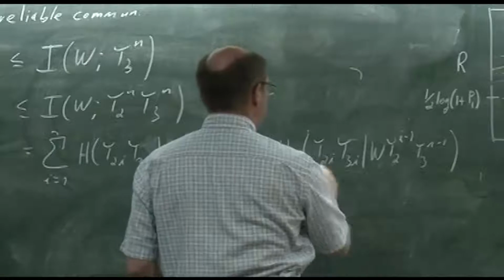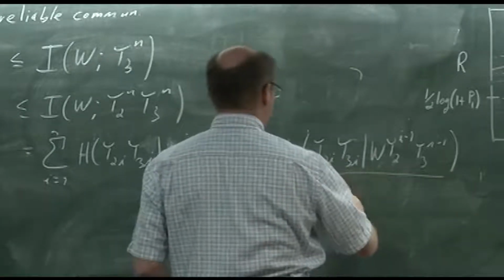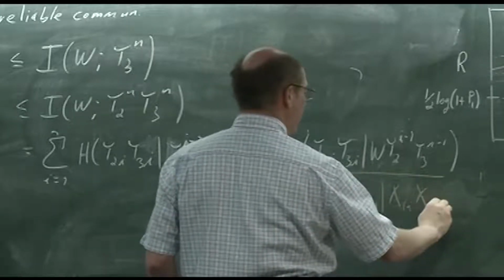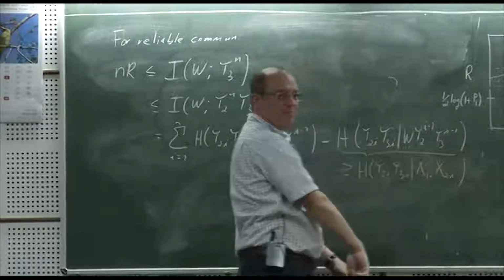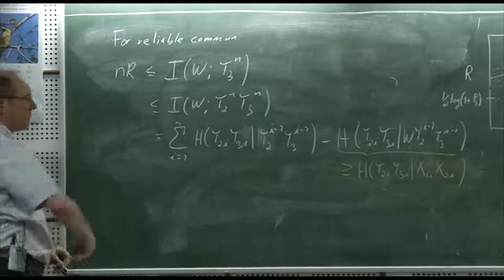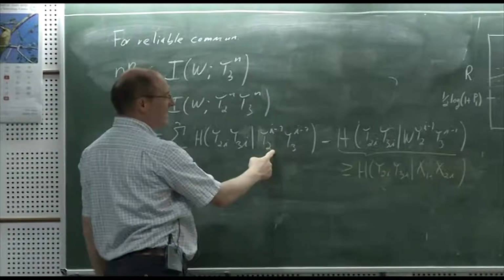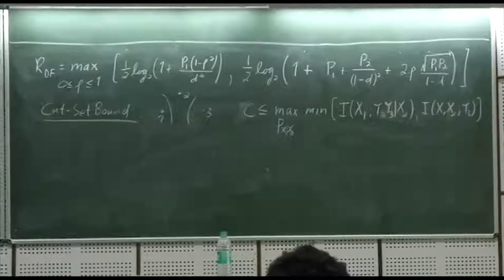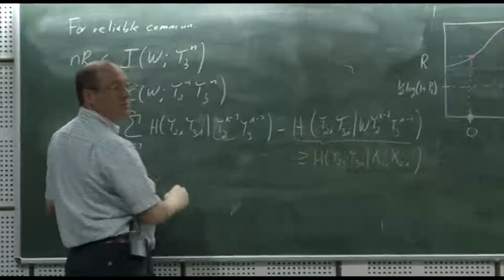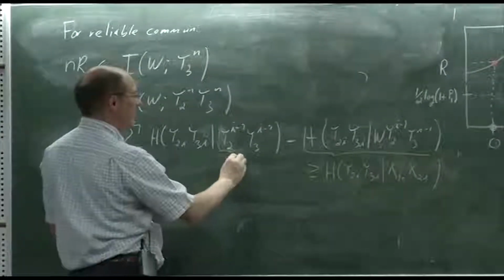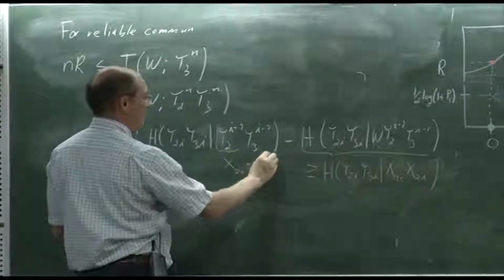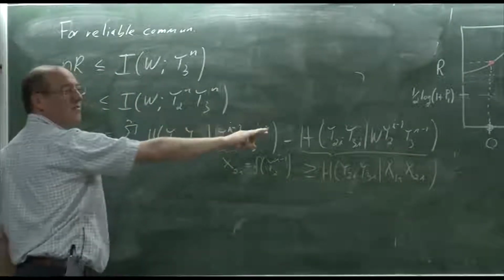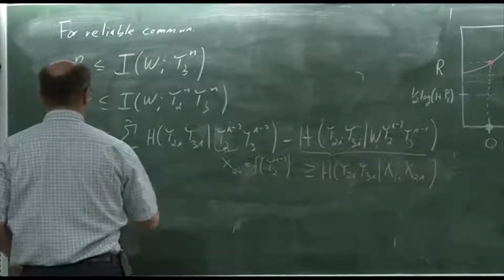Here, this thing is greater than or equal to h of y2i, y3i, where we stuff in x1i, x2i and the rest, but then we can drop them, right? Because there's the Markov chain. Now here's the important point. We need to get x2i into here somehow, right? So how do we get it in? Well, notice that x2i is a function of y2i minus 1. So we can just stuff it in, right? And then we just drop this, and we're done, right? Because then we're going to get here less than or equal to.